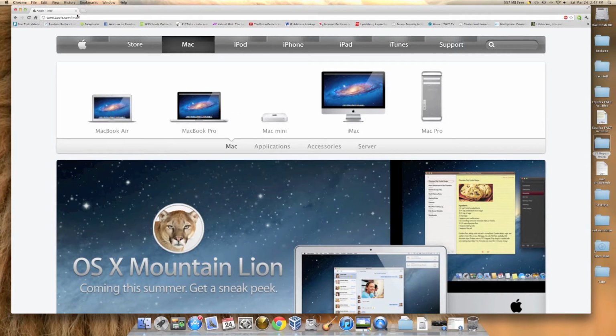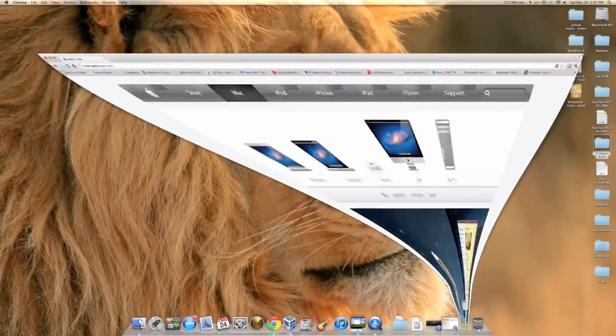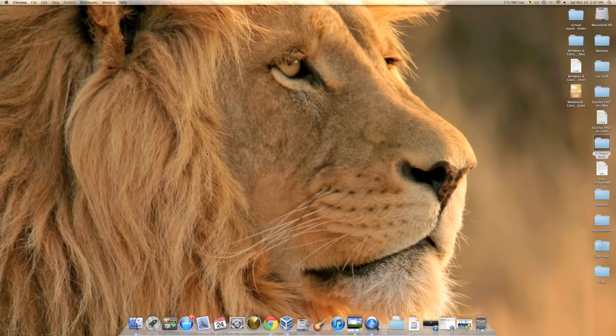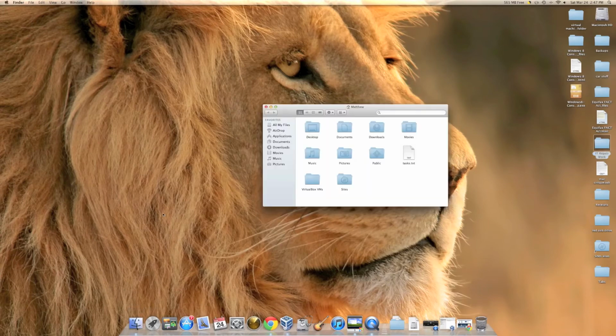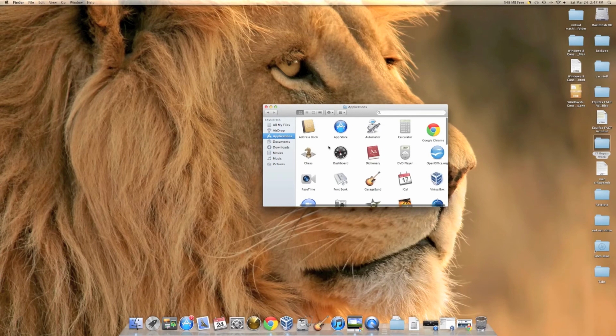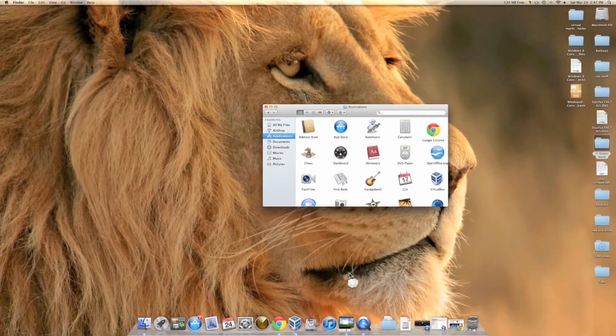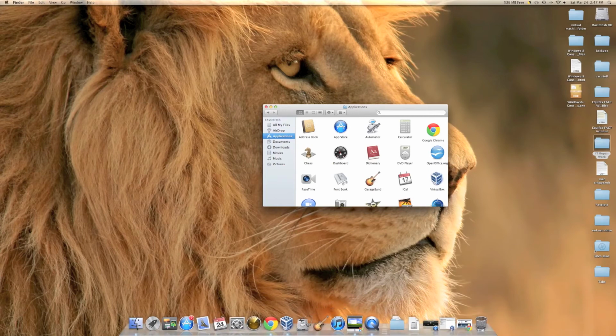Let's see. A couple of the good things about Macs: installing apps is very, very easy to do. I have an applications directory folder, whatever you want to call it, and in there are all the programs that are on my computer. To install a program, literally all I have to do is drag it in there, and it installs. It's just drag and drop. Like I say, this is a program I've downloaded off the internet. If I just drag it and drop it in there, it installs, and that's it.